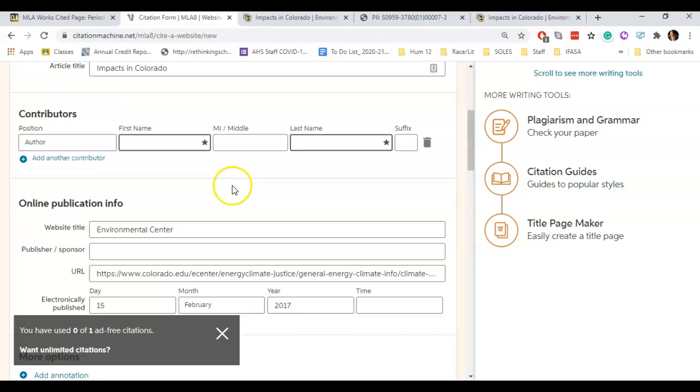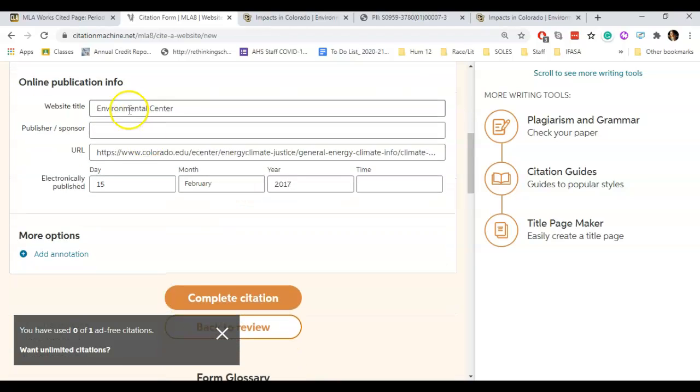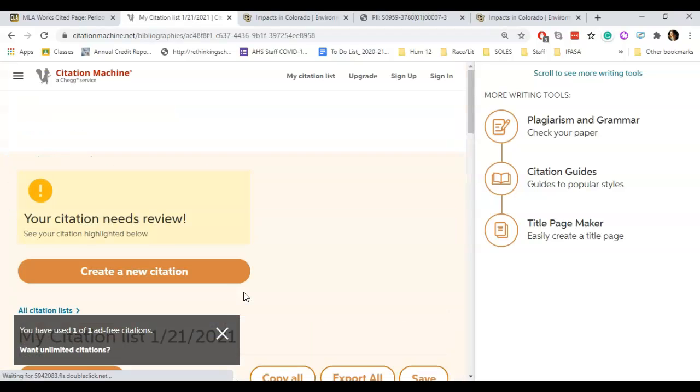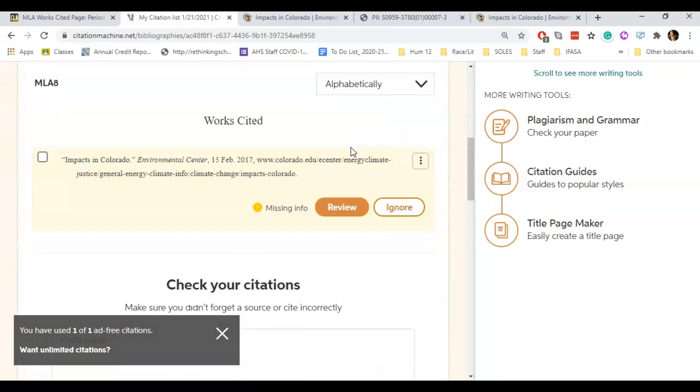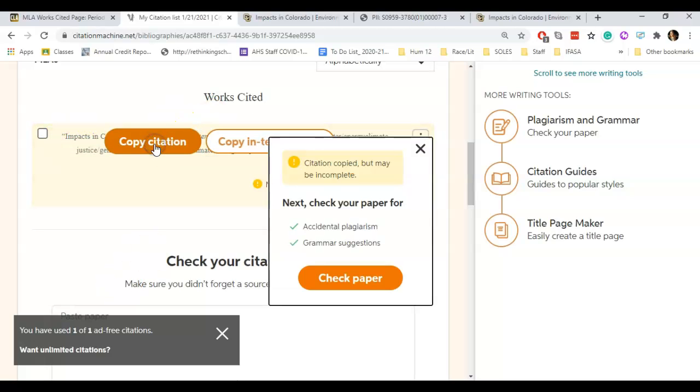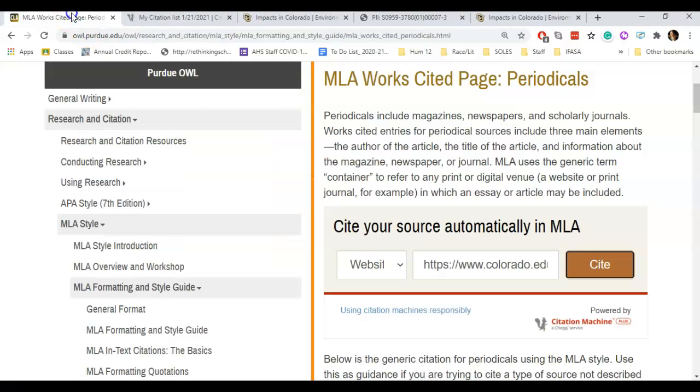And for the most part, I'm okay if you guys just have the title of the website, the link, and the day and month it was published. That's enough for me. If I'm trying to find that source later on, it's very easy for me to find that. And there it is. You can see this is what it means by that hanging indent, a tab, half an inch in to the right, that second line there. You can then copy that and paste it into your bibliography.